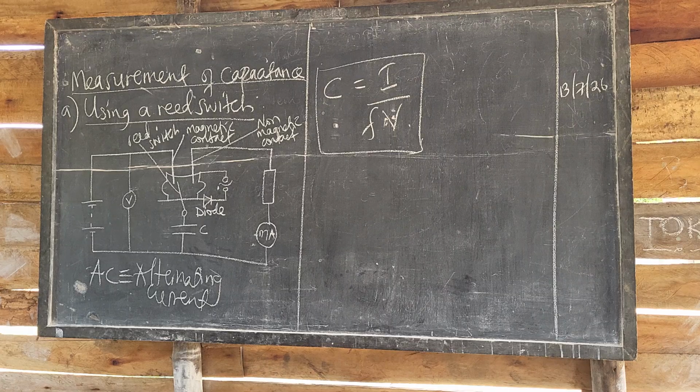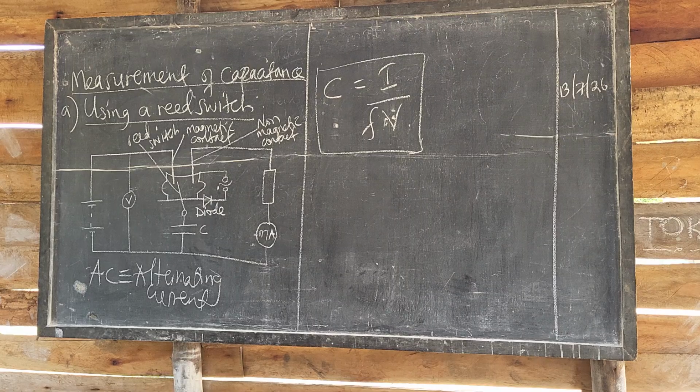So once you connect your circuit as shown on the board, you complete, then the vibrations begin due to the alternating current. You know, alternating current is the current that flows to and fro. That's why it's called alternating. It keeps changing the direction. So it's the one that gives us both charging and discharging of a capacitor.